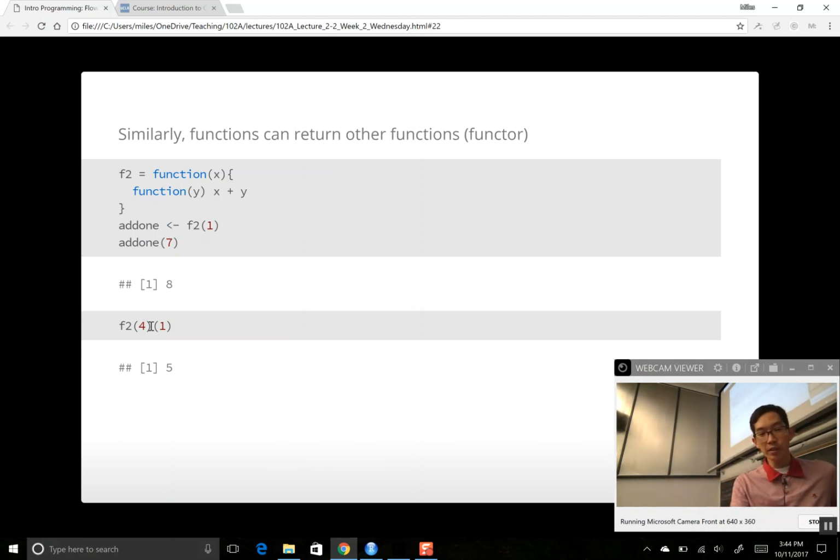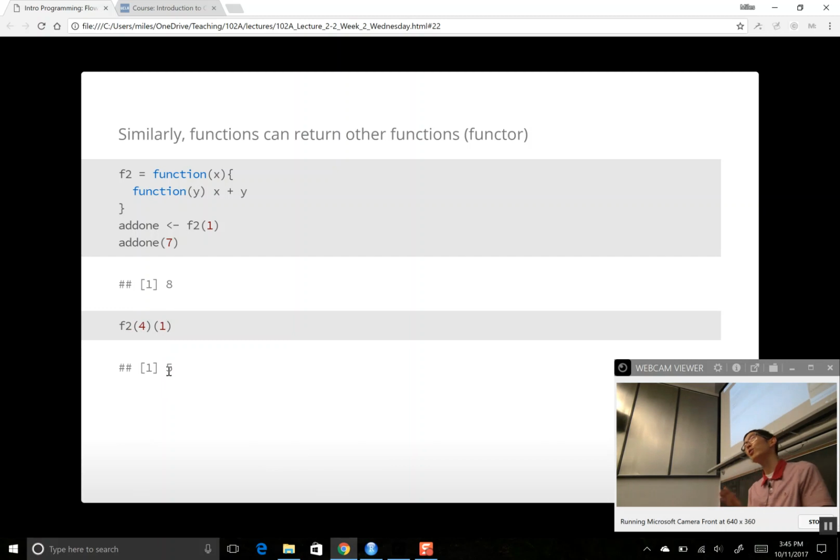Over here, this part, f2 with the parentheses 4, it's going to create a function taking that value 4, and it's going to put the 4 right here. And what it returns is a function of y where we're doing 4 plus y. So in this case, if I have f2, the function of 4, and I run that function on the value 1, it's going to return 5.